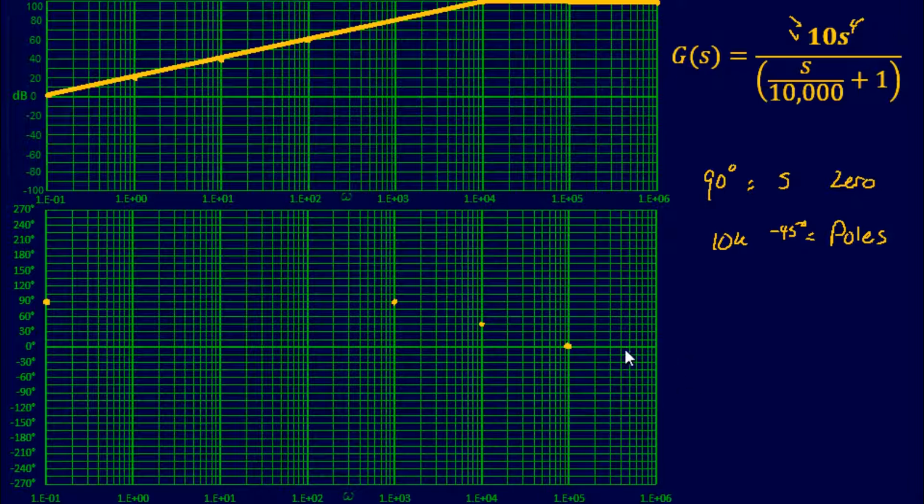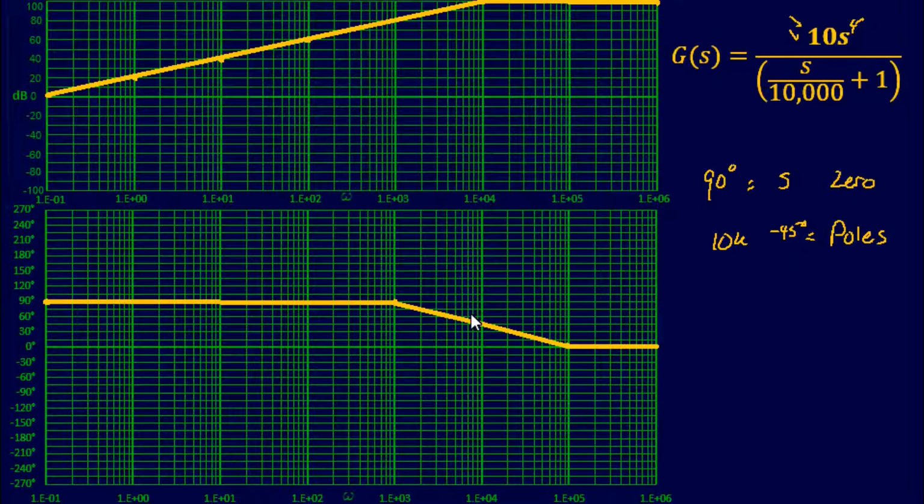So we're going to have a plot that looks something like this. It's going to go 90 all the way to 1K because we did 1 decade before. And then I'm going to go 45 degrees. And then another 45 degrees because we always go a decade after. So you got to adjust for decades before and after wherever your frequency is. And then you level off. So I should have an ending phase angle of 0 degrees. So this wasn't too complicated at all.